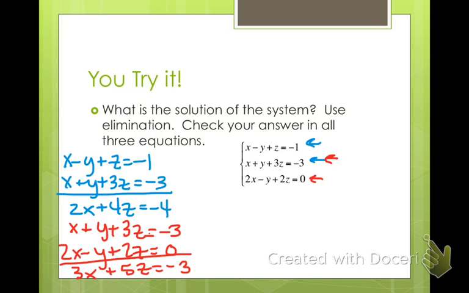Okay, hopefully you were able to get this far. So we have 2 equations. I've eliminated y from both of them, and I just have x and z. So I'm going to multiply this top one by negative 3 and multiply this bottom one by 2, so that I can cancel the x variable for both of them. If you haven't done so, go ahead and pause right now and keep working.